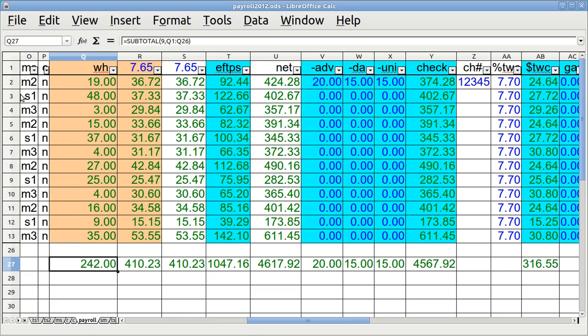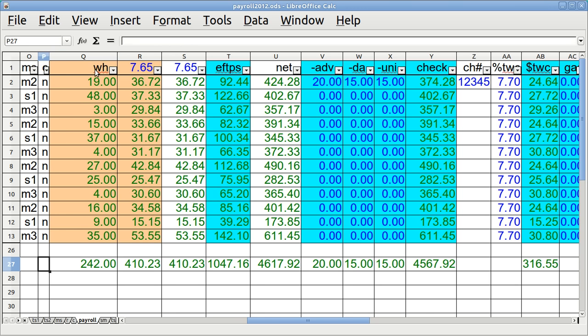And you see, I told it to ignore November. So I've got rows 1 through 13, and it skips everything until 26. And then row 27 is what shows all of my subtotals. Had I used sum, even though the other rows are not showing, it would have added them in here, and that's not what I want. I want to add up only October.